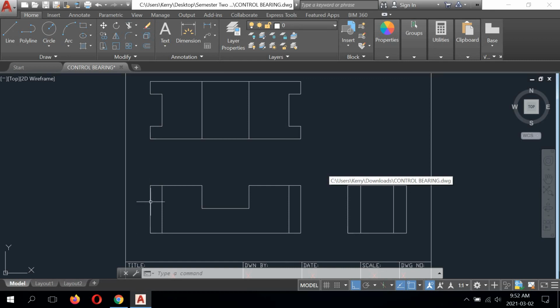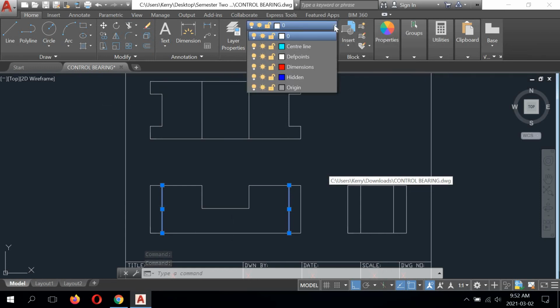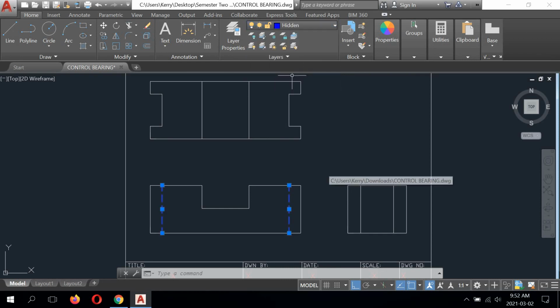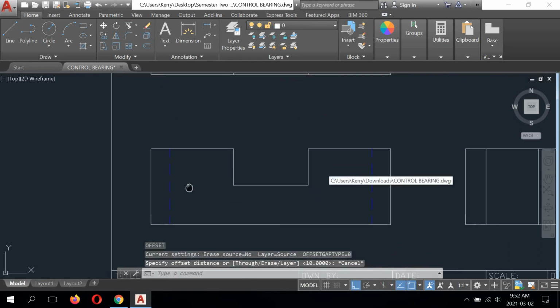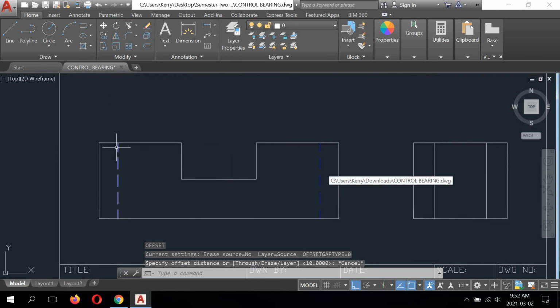So what we have to do is select these two lines with a grip, go up to our layer manager drop down, which you've done before, and now there's an extra layer here called hidden. So let's select that, and what it does is it turns those lines blue and it gives them an even dash automatically.